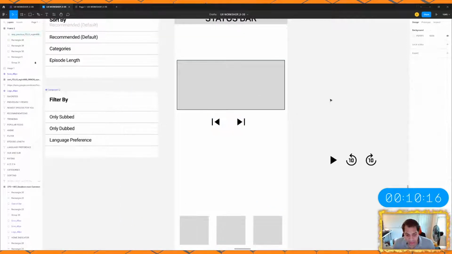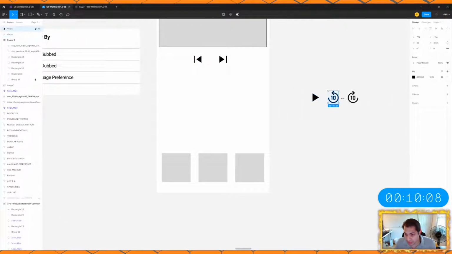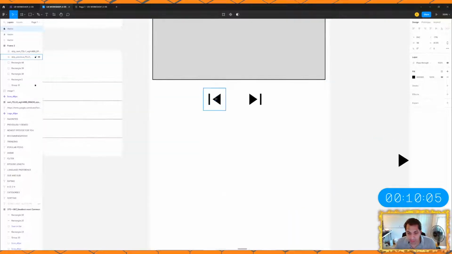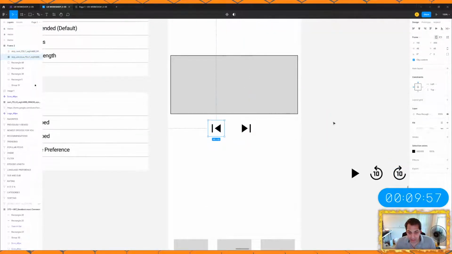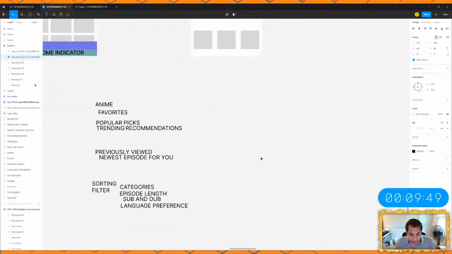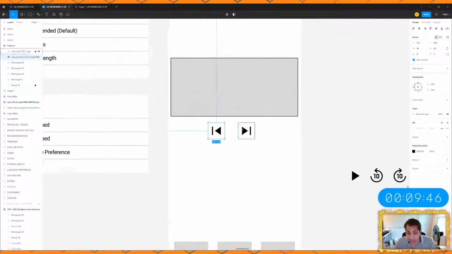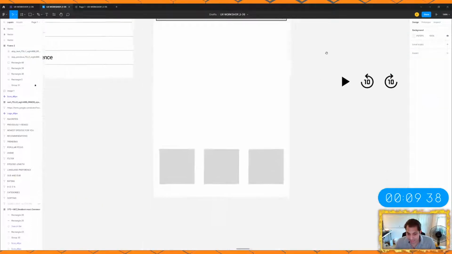Probably putting that closer. So my thought is these are not like our discussion with primary and secondary actions. These here I imagine are pretty primary actions, right? Stop and pause. We'll pretend that there's also a pause button there. Going back 10 seconds. Skipping, I would imagine, is not a primary action. In fact, it's something you wouldn't want to accidentally press either. So if it's in the green zone, that also means it's possible that it's accidentally pressed. So I imagine that would be up here or somewhere, right? I'm just guessing. That's my thought.